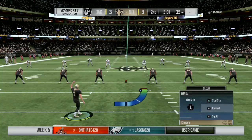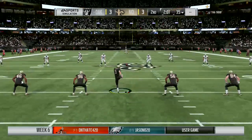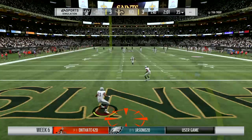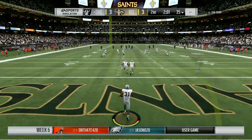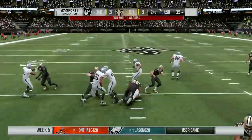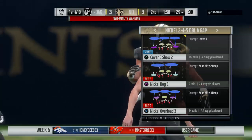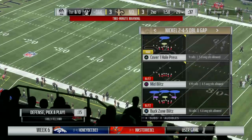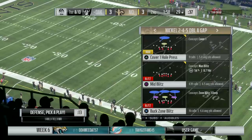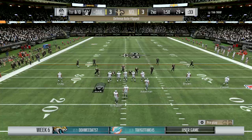And everything has to be absolutely perfect for this to have any chance. He's got to get it out low and really drive through it. And I tell you, that was one heck of a kick. One heck of a decision on the sideline to even try it as well. This will be taken to the back of the end zone. And a good return as he'll be stopped just shy of the 30-yard line. 1:58 to go in this first half of play. We're back to New Orleans after this.